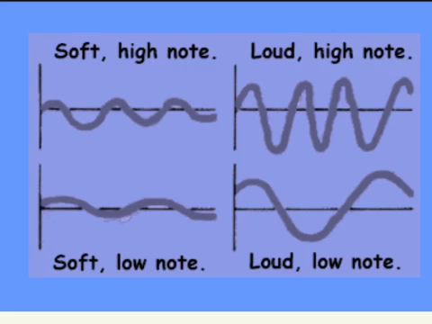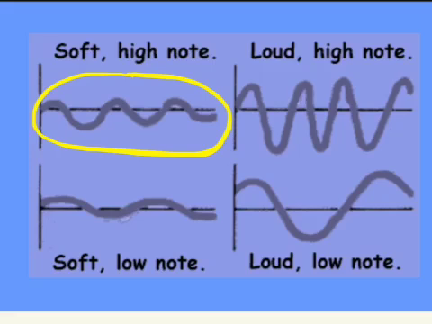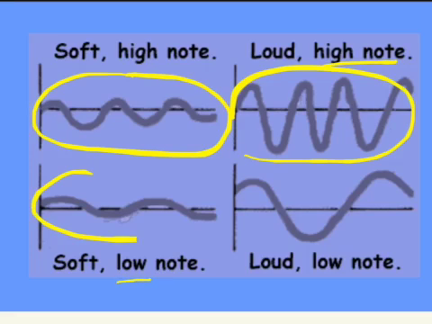So even though sound waves are longitudinal waves, sometimes it helps to understand by looking at a drawing like this. Understand these are transverse waves, but this can kind of help us to understand it. If we were talking about a very soft sound with a high note, it might look something like this. The same high note, but a louder sound might look like this. Okay, the amplitude is higher. Likewise, a soft sound with a low note might look like this, and then a louder version of that same note would have a higher amplitude.